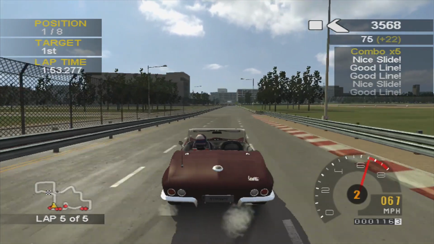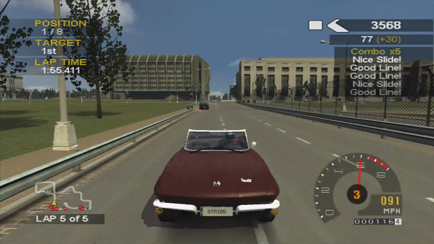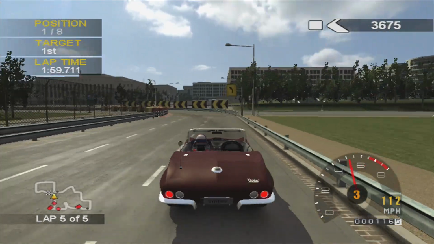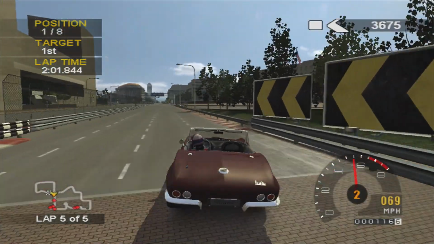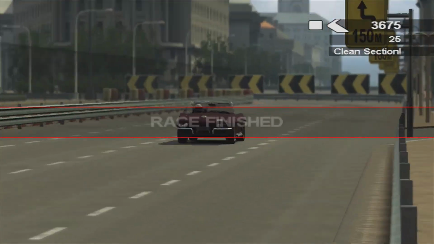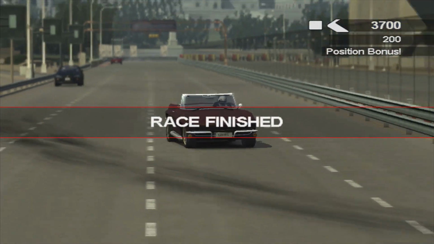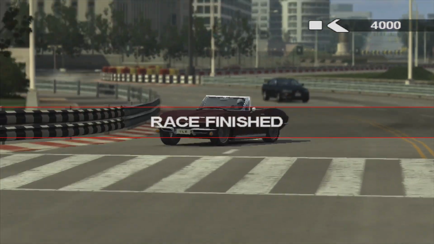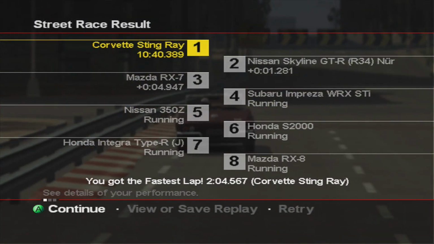Taking a better line through there, sliding right out to the edge. And we do have a gap on the Skyline there. So that is going to be a little bit better. And we finally do that race. That is one of the longest races I've done. And it certainly isn't easy. You definitely have to get ahead and just fight that Skyline off as best we can.